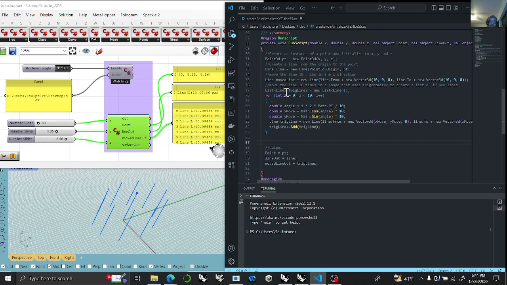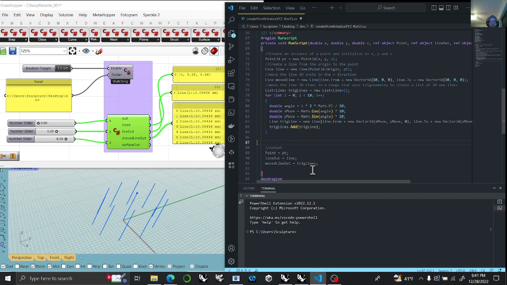And boom, creates a list of lines for me. I don't have to put it down as an input. It's generated it inside. It's put it into a for loop. It's putting my doubles for me automatically, even though it's hard-coded. So you can always add more endpoints on this end, the same way you're adding outputs. And then line trig line is made a new line from, and it wrote it all for me, line dot from plus the new vector, line two plus the vector, and it adds that.